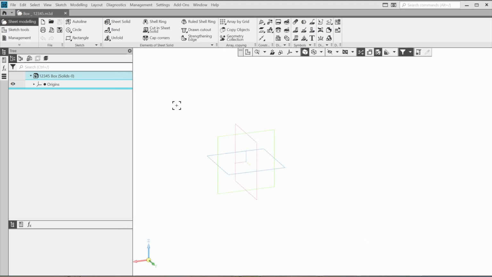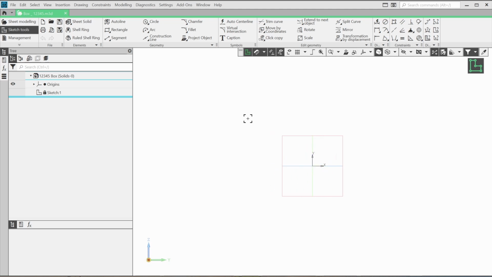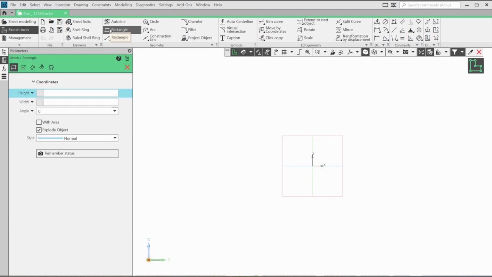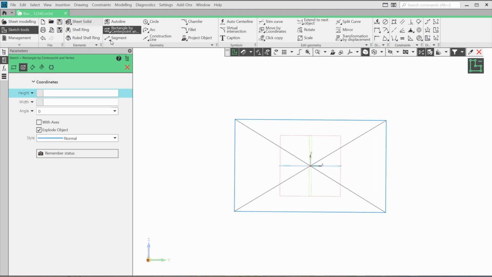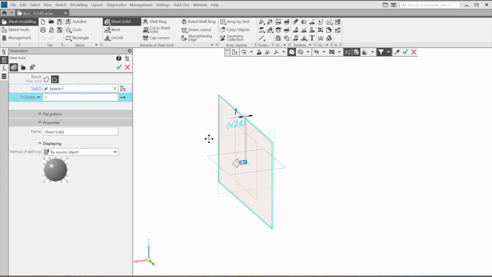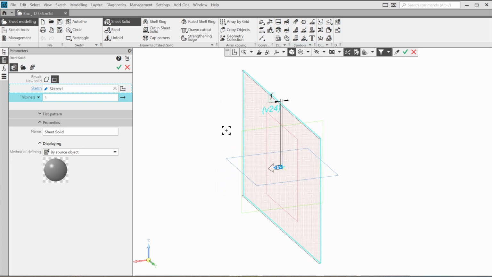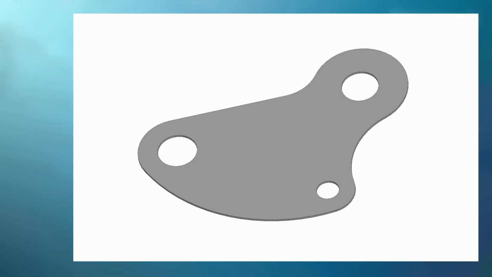You can create a sheet metal part in 3 ways. A lot of things depend on a base sketch. Let's create a sketch on the ZY plane. If you create a closed contour and start the Sheet Solid command, extrusion will be performed normal to the sketch plane by the sheet thickness, and you will get a flat sheet limited by the contour. This is useful when you need to create a sheet of a complex shape.